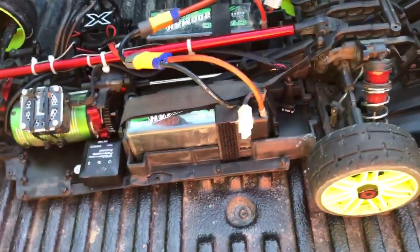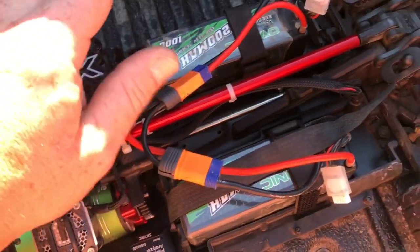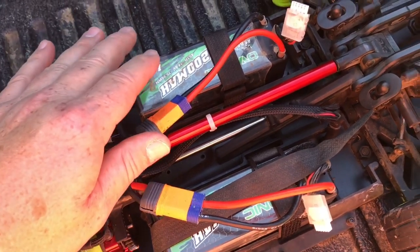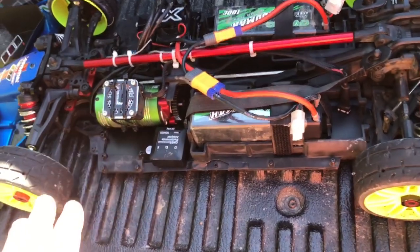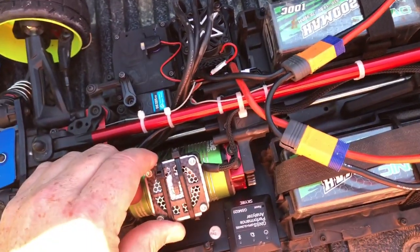All right, well, now I'm going to run them on a set of the Ovonic Rebel Series 5200 milliamp 100C LiPos. Really been loving these batteries in all my pastures and all the cars. They've been running great. Got great runtime and good punch to them. So, guys, we're going to run the Limitless on this. I'm only going to make a few passes because I don't have one of my small 3S LiPos to run my Game Changer fan.